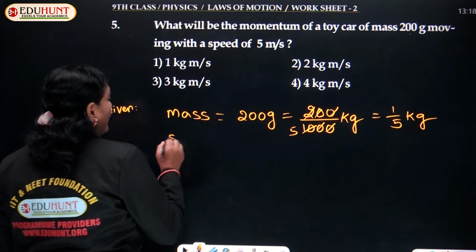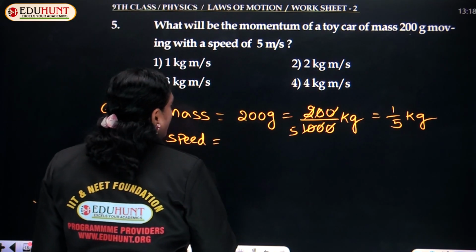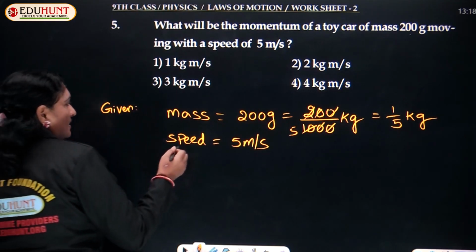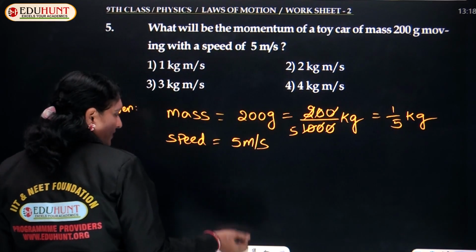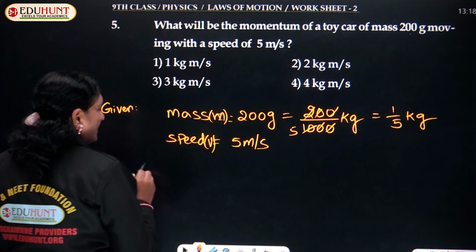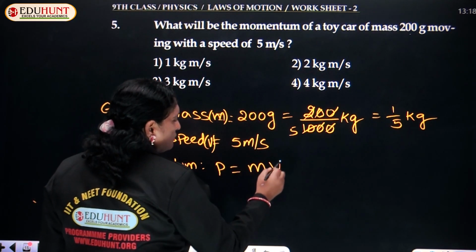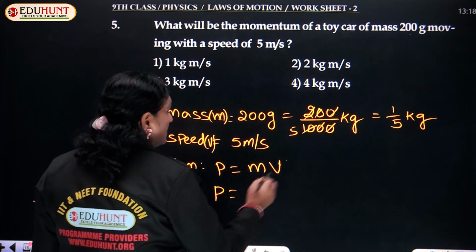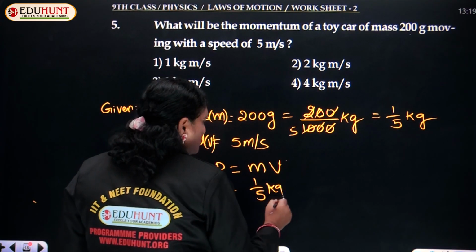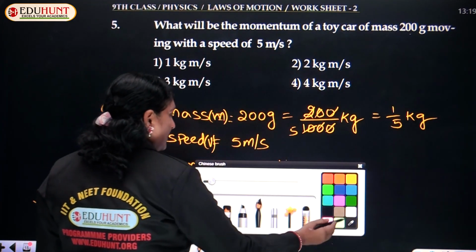And what else is given? Speed or velocity. Speed in a particular direction is nothing but velocity. So, this is given as 5 meter per second. Okay. So let us represent this mass as m, children, and the speed as v to make you understand. Then the value of momentum must be p equals mass into velocity, or speed in a specific direction. So this equals 1 by 5 times 5, where 1 by 5 is measured in kgs and 5 in meter per second. So after further simplification, this 5 and 5 get cancelled and hence you are left with 1.